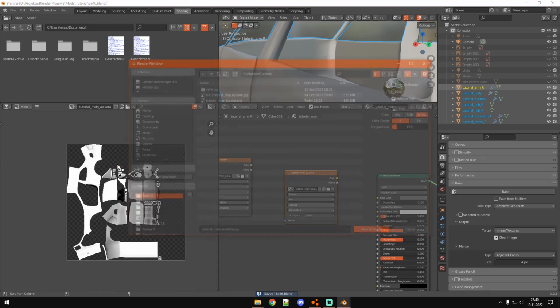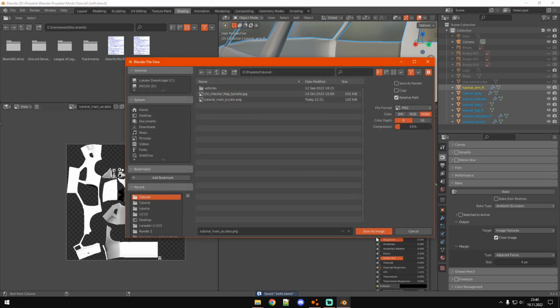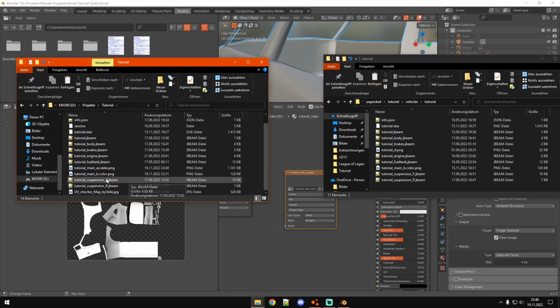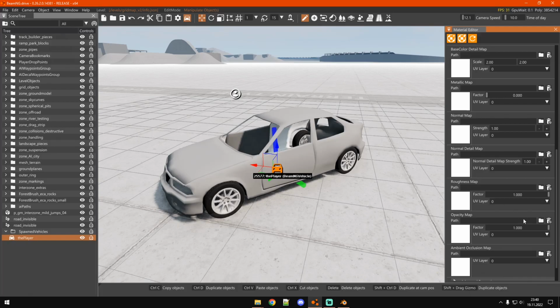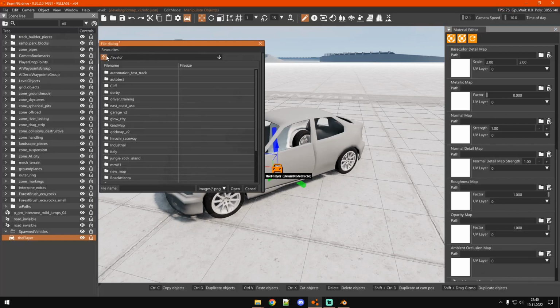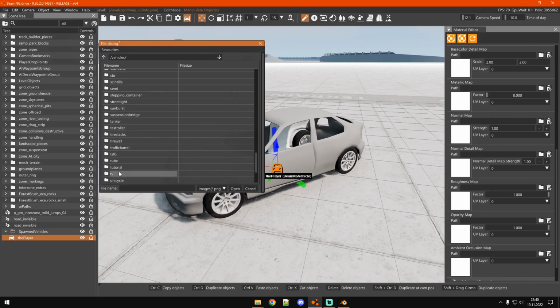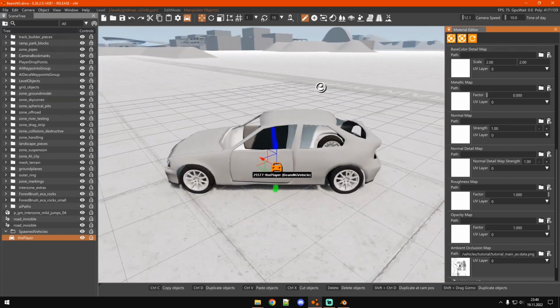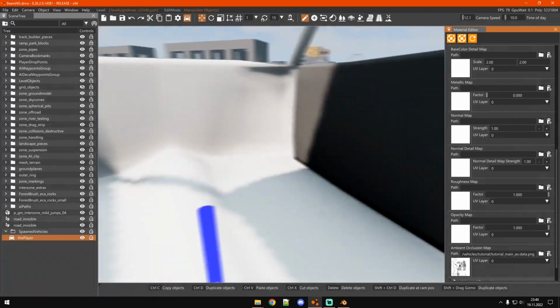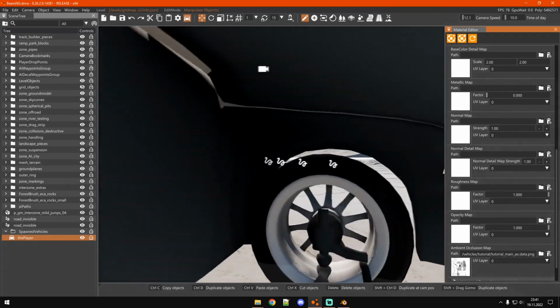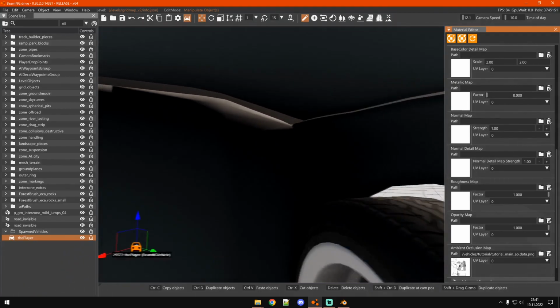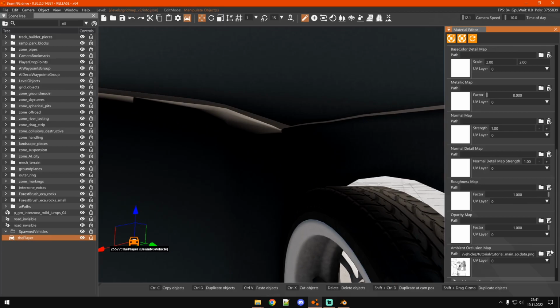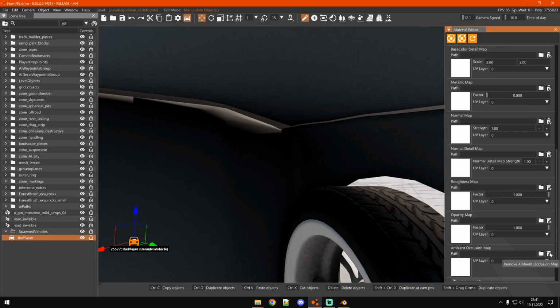It's, I think, the easiest one to make. Let's go ahead and save it, copy it over. There it is. Go back into Beam. Let's find there, tutorial. Go ahead and open this up. You can see not much has changed, but if we go, for example, this spot, I told you, you can see it's quite dark in here. But if we remove ambient occlusion, you can see how it gets brighter.